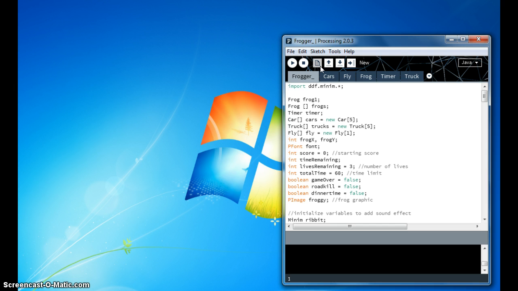I've simplified it a little bit, so you're crossing traffic and then there is a fly at the other side. When you mouse press, the frog's tongue sticks out, and as long as that intersects with the fly, he gets to eat the fly, and he goes back to the beginning of the screen to start playing again and try to cross and gain as many points as he can in the 60 seconds that the game runs for. So I'm going to run it now and show you how to play and hopefully score some points.